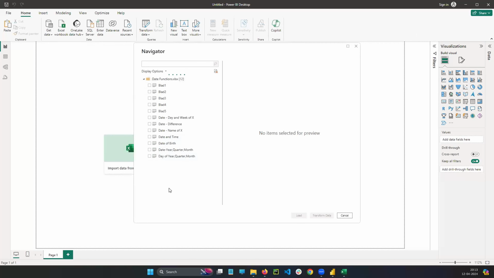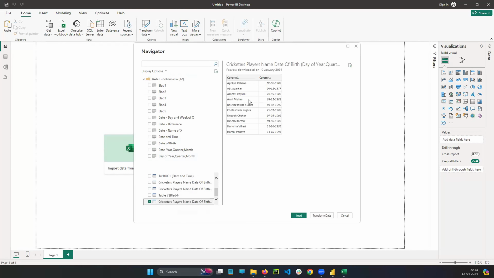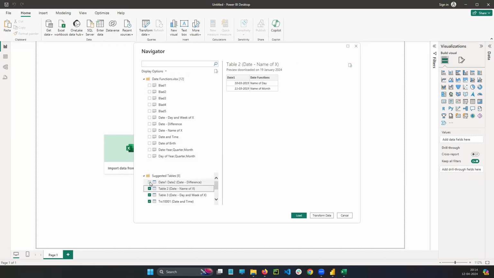Whatever sheets it is suggesting, you can select multiple sheets. Please select all the sheets, because we'll work on each and everything.